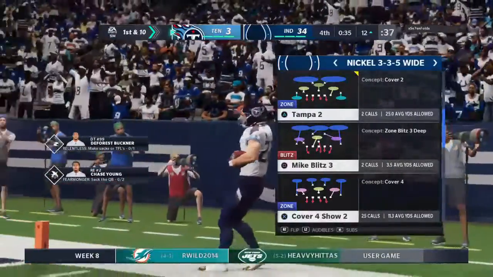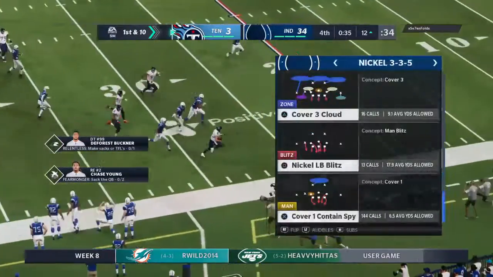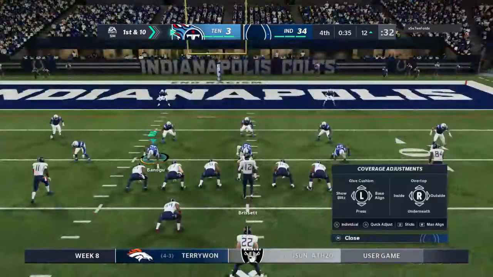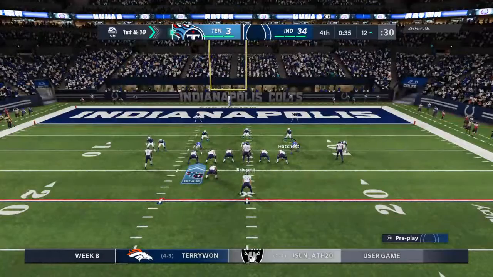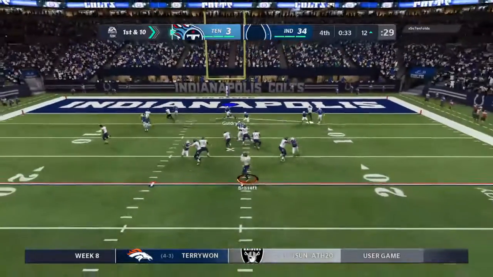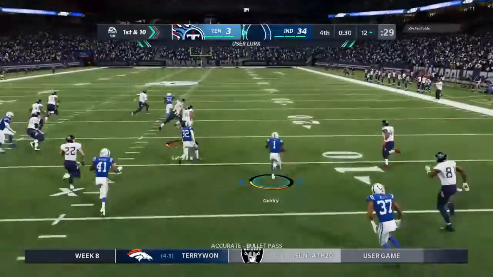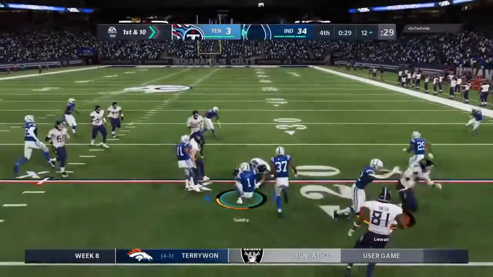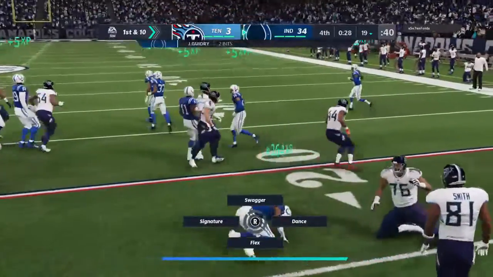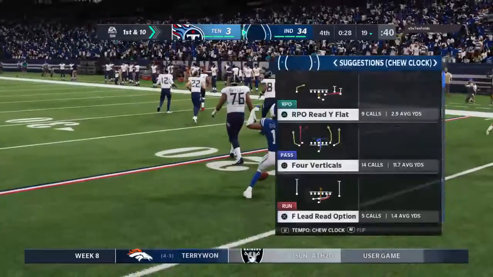This has been a good drive so far, and it's been the running game for the most part that's powered them down there. Another nice burst there, picking up a first down. Now it's first and 10, as you said, in the red zone. From down at the 12, it's first and 10. And now here is another interception. Good positioning, and it's picked off. And he returns it up just shy of the 20 to the 19-yard line.